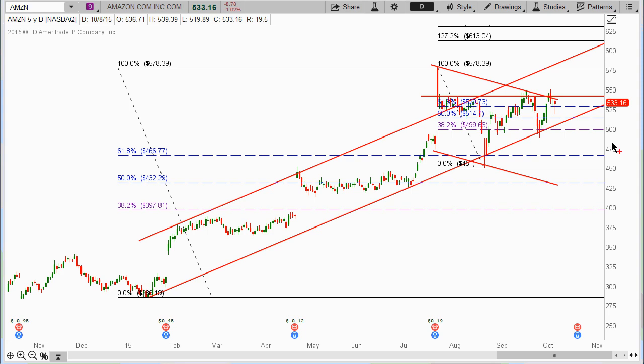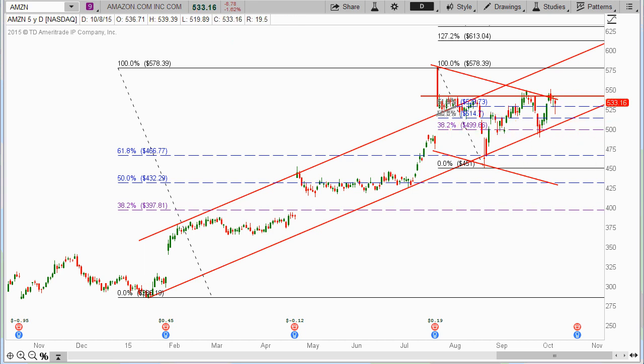Okay, and then we got Amazon. Amazon also shows a little bit of weakness again. Although it was down much more earlier before the Fed minutes release, again it seems to encounter resistance on this trend line here, and if it can't break above this 550, 545 level, then chances are it's going to come back down. We'll test this trend line and essentially get back down to this 500 level, and probably try to test that for support.